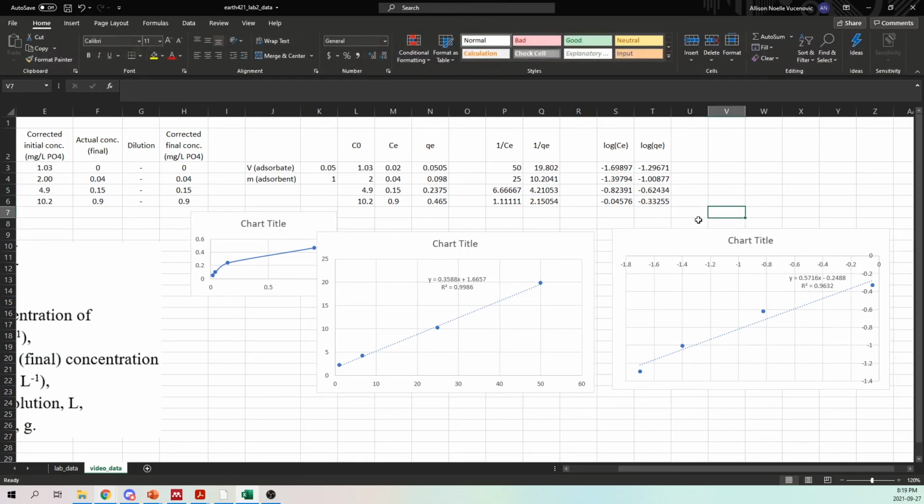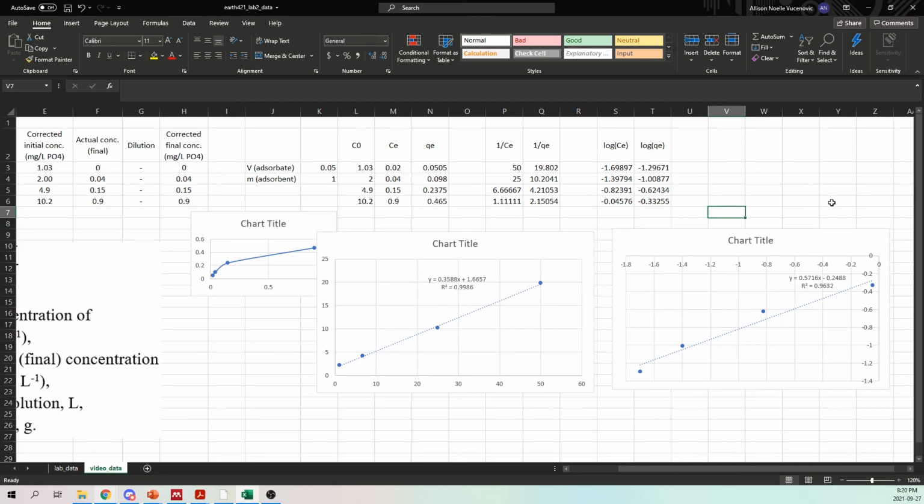So just for this lab, regarding the r squared value, you guys can just say that the Langmuir model would fit this better, just based on the r squared value, as opposed to the Freundlich. In reality, a lot more things influence this relationship between mass of your adsorbent and your volume of your adsorbate. But I won't get too much into detail about that in this lab, but if you guys want to read up on it more, there's plenty online about how these relationships are influenced, and what the Langmuir and Freundlich isotherms actually represent.